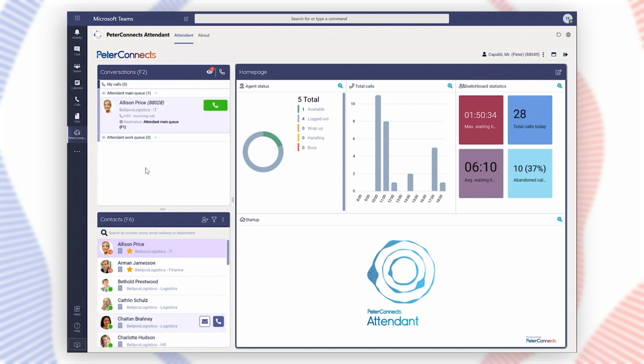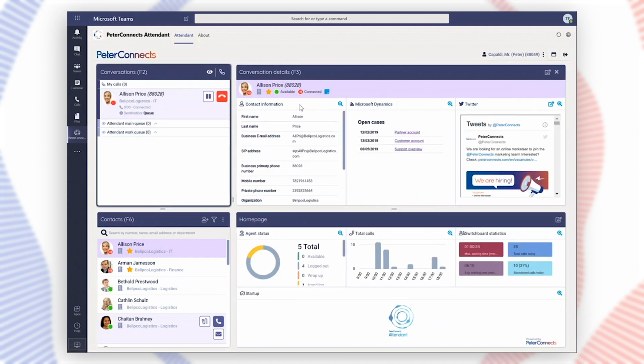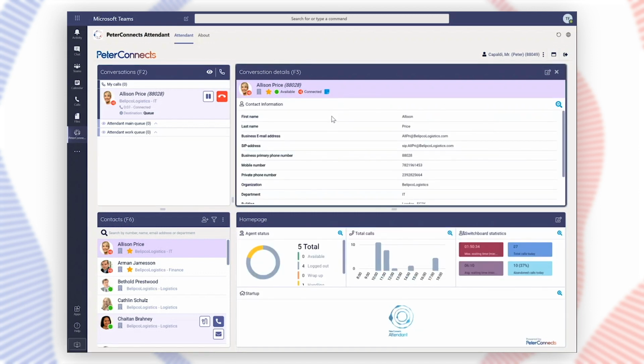Once a call enters the system, the operator has a number of options to answer the call. They can use the mouse to click on the call ringing icon, or they can use a keyboard or touchscreen panels if they are provided. Once the call has been answered, the system will provide additional information to the operator for that particular caller. In this instance, we have a number of attributes stored for our particular caller here that we've taken from the corporate directory. Information such as first name, last name, email address, any telephone numbers we have stored for that particular person, in addition to any organizational details as well.